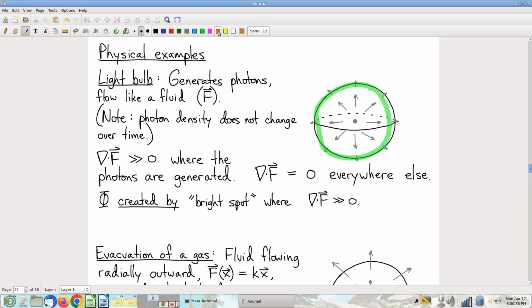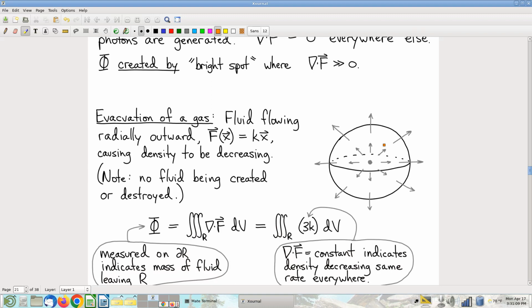It's really easy to motivate from this example that no, all the flux that you measure on the boundary was flux of photons, and all the photons came from the light bulb. They came from the LED there at the center, right? So this really underscores my persistent suggestion that we think about boundary flux as actually coming from the interior, not from the boundary itself. Okay. All right, so I want to do another example here.